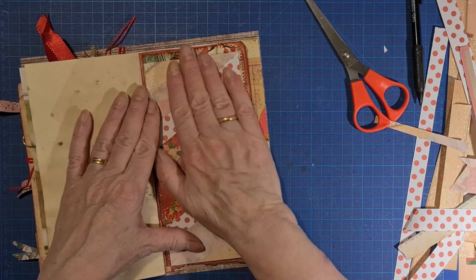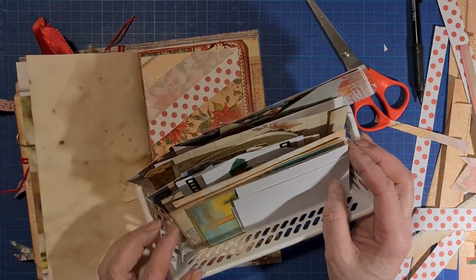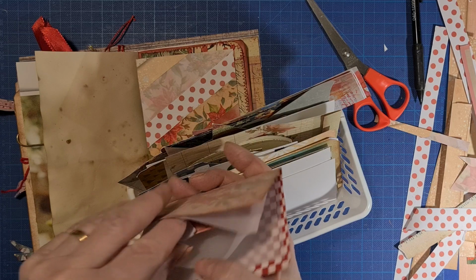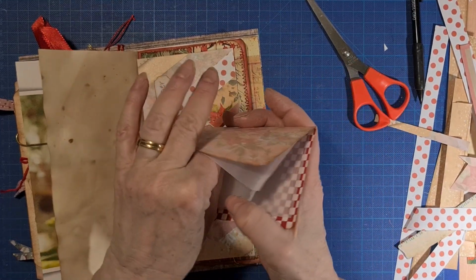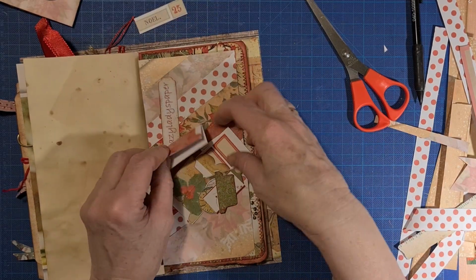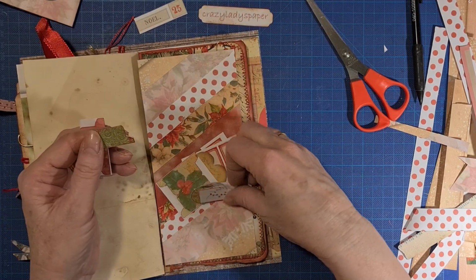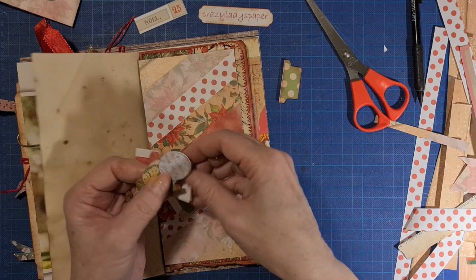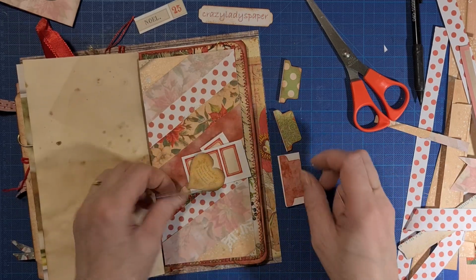I'm going to see what I have in tabs here, Christmas tabs. Maybe there are some we can use. And we have small labels. Yes, we have here, and we have one like that, and one red.